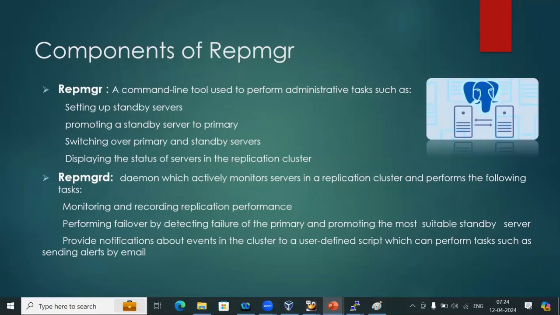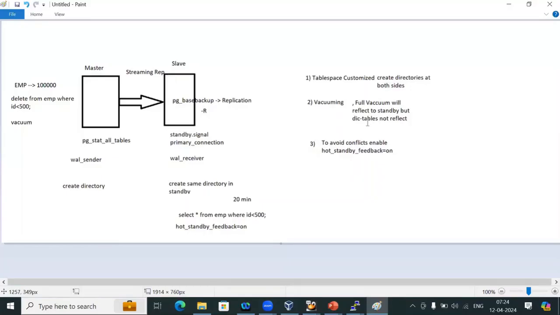Yes, Suresh, one question with reference to the streaming replication. The three things that need to be noted down regarding create tablespace and vacuuming and all that, right? You also mentioned that the dictionary tables, those changes are not reflected to the standby. So what is the impact if we fail over the database, the slave becomes primary, having no knowledge of the dictionary table changes? Will that have any impact?